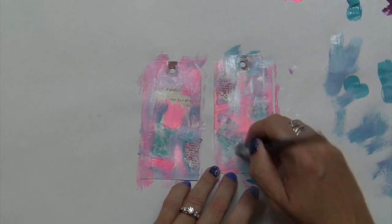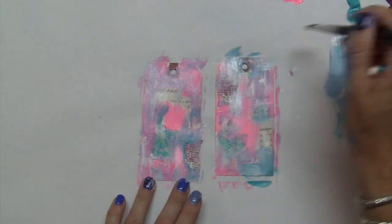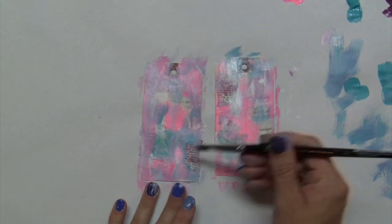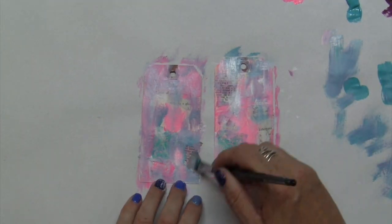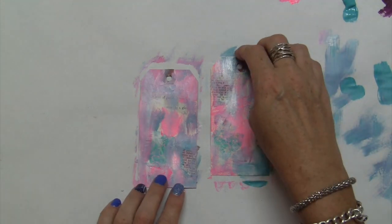And just bring everything together. Like I said, I don't want it to match. I just want everything to have the same components and the same colors and kind of push all the ephemera into the back. And I don't like harsh lines at all, so I'm constantly pushing and kind of blending out the edges. And there I am washing my hands off with a baby wipe because, again, I don't like them to have a bunch of stuff on them.